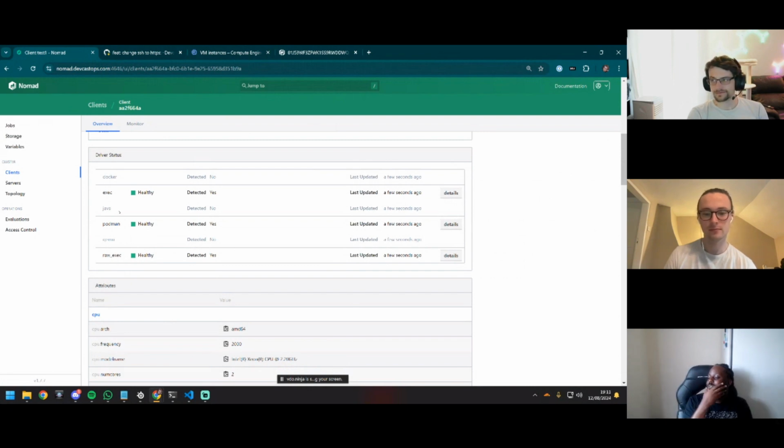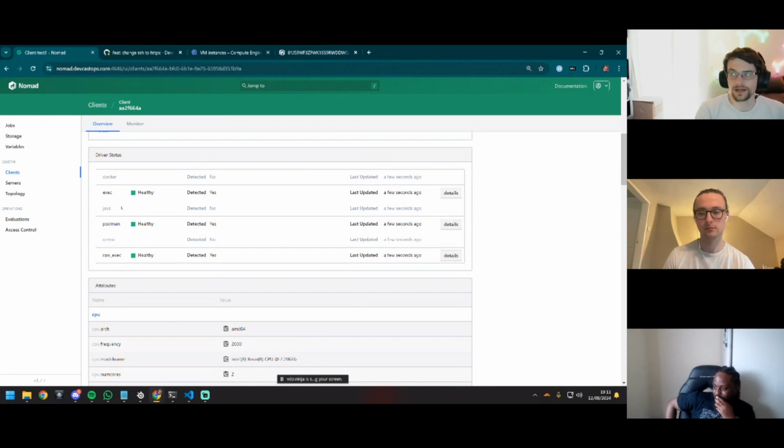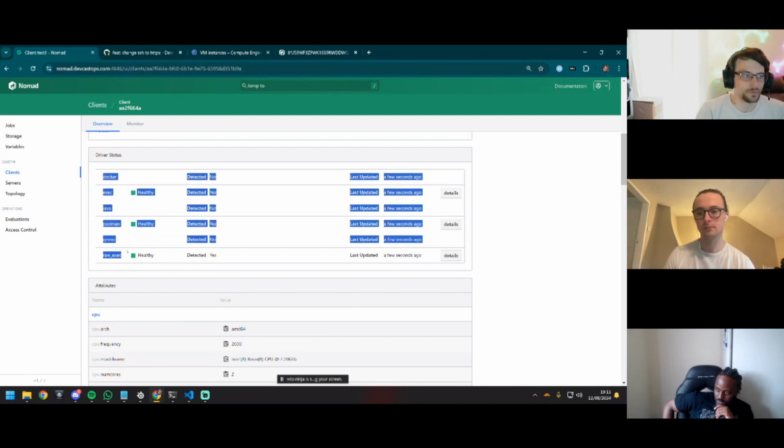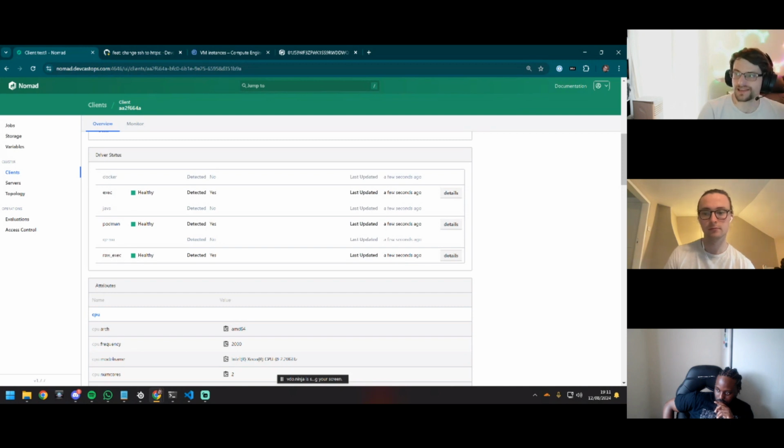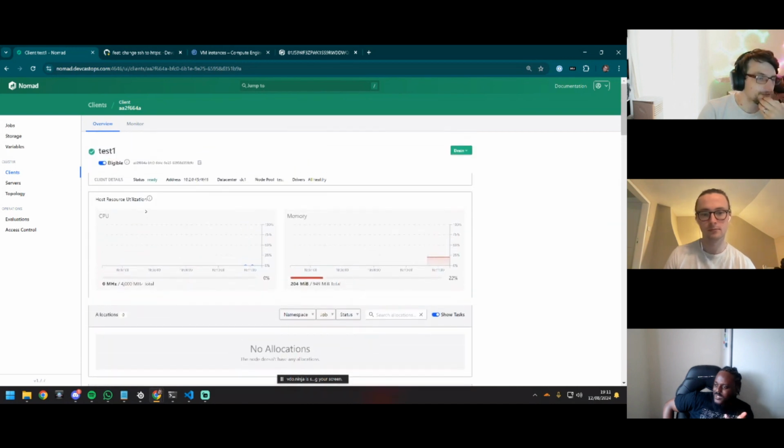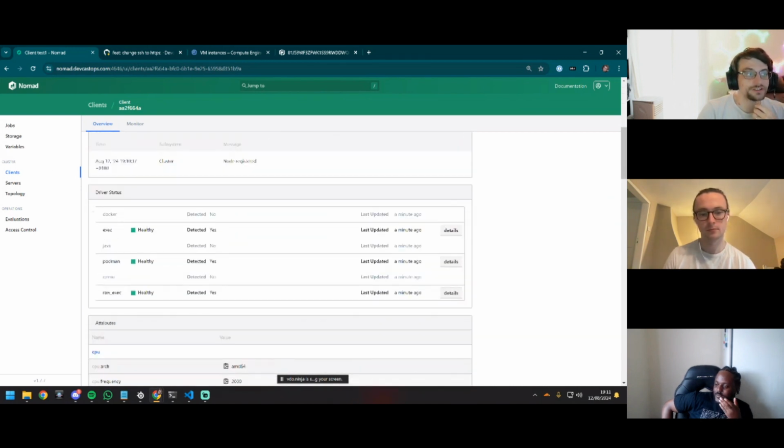Oh yeah, because you're using jobs, isn't it? So I think the future of Nomad, if they go down the route of how Terraform Enterprise has gone and how I think Vault's planning to go, is these will be empty. There won't be any of these, and then you have to install every plugin. Wait, is that not what it is currently? No, currently the Docker, Java, and QEMU plugins are installed and running. We just don't have the binaries on the system for them to use. Whereas Podman, we have to install the plugin.